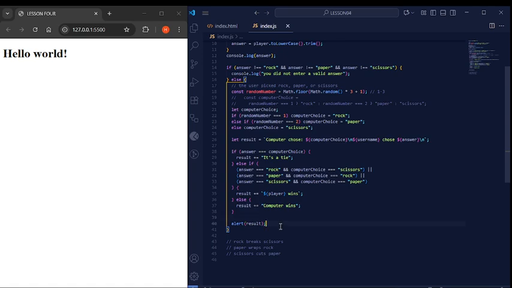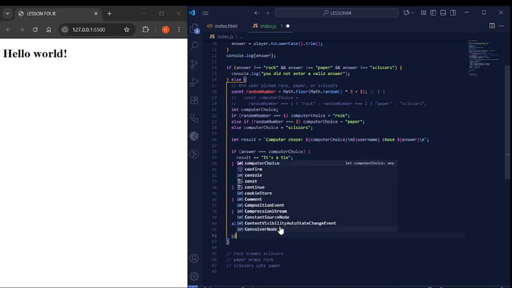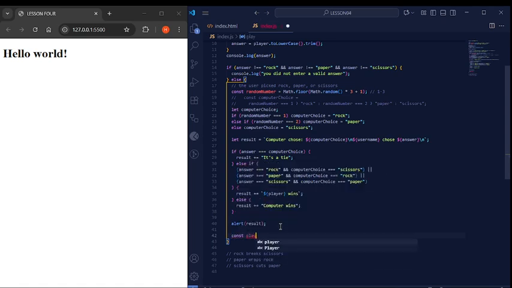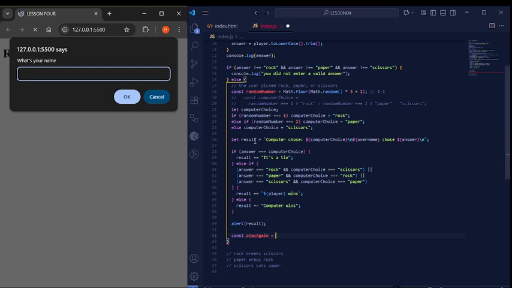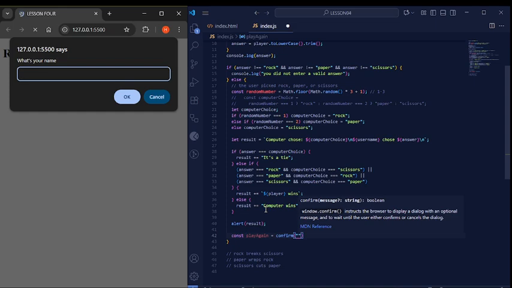So after that, we're going to say const playAgain. We kept reloading in order to play again. Const playAgain, important. And let's change this hello world, sorry about jumping like that too, to Rock, paper, scissors. So const playAgain equal to a confirm. Confirm returns true or false, just true or false.